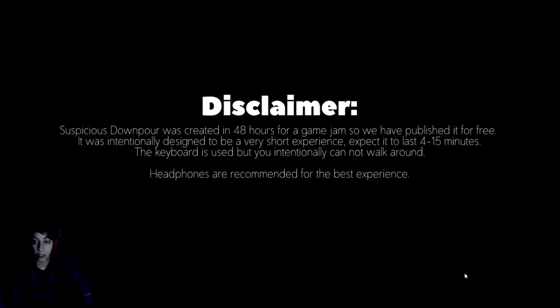Suspicious Downpour, it's called. Suspicious Downpour was created in 48 hours for GameJam, so we have published it for free. It was intentionally designed to be a very short experience, expected to last 4 to 15 minutes. The keyboard is used, but you intentionally cannot walk around. Headphones are recommended for the best experience.